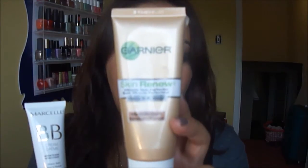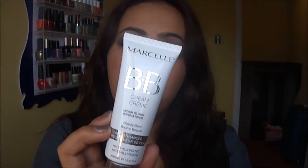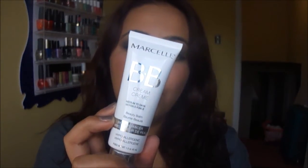These are the two I'm comparing. There's the Garnier Skin Renew Miracle Skin Perfector BB cream — my favorite — and the Marcel BB cream Skin Enhancer. The Marcel says it's an ultimate multitasking skin enhancer, a lightweight moisturizer with adaptive pigments to even out and brighten skin tone, formulated with antioxidants, aloe vera, and chamomile. Neither of them clearly states SPF on them, but I'm pretty sure the Garnier has an SPF of 15.